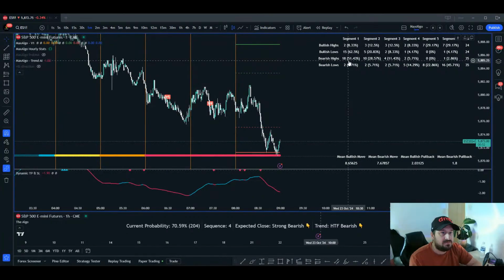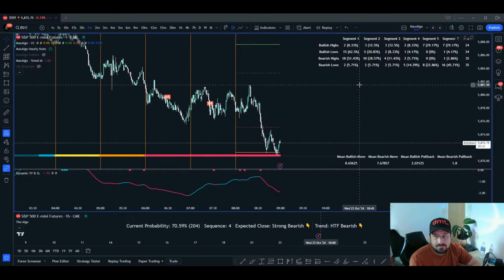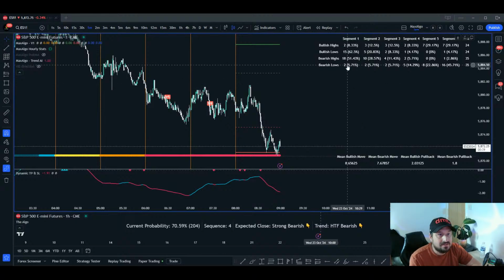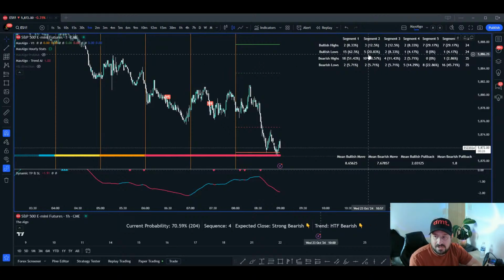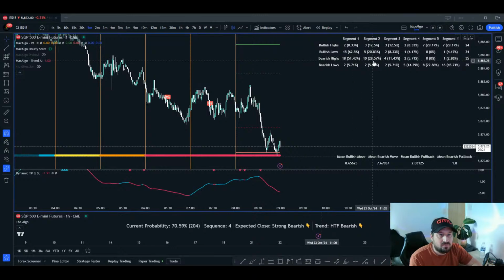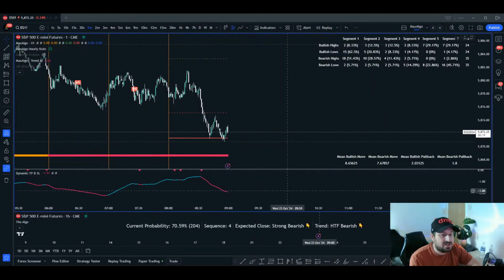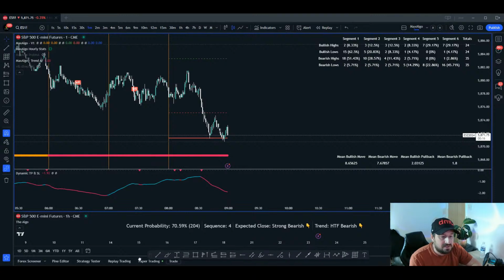If it was bearish, each segment is 10 minutes, where the high was of a bearish candle and where the low was. So I've set this data to be this week. Based off of ES this week, currently of all bearish candles, 51% were in the first 10 minutes. 28% were in the second 10 minutes. Within 20 minutes, you can see that basically 79% of all highs of all bearish candles, and let's lay that out so you can see an example of it.